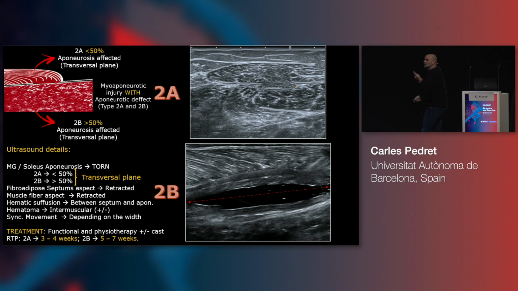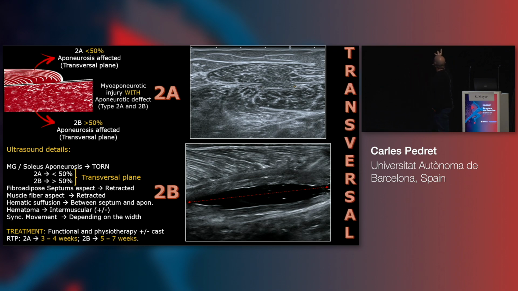We need to understand another important thing: when we have a rupture in the aponeurosis, there is bleeding in the intermuscular space, between soleus and gastroc. And then that is when we see the kind of hematomas that we have all seen sometimes, okay? But of course, it depends on how big the hole in the aponeurosis is; the bigger it is, the more bleeding we will probably have, okay?